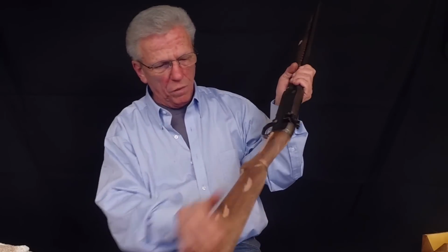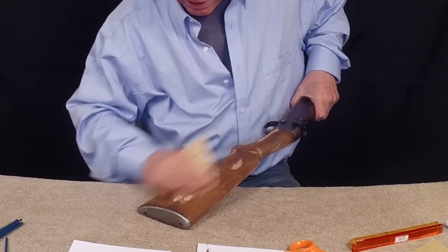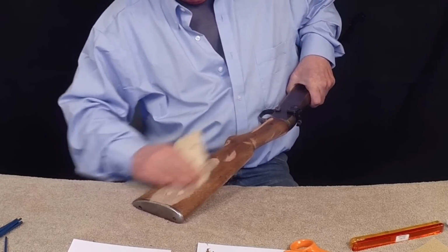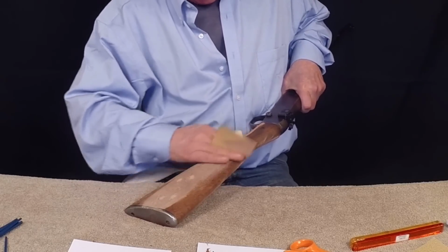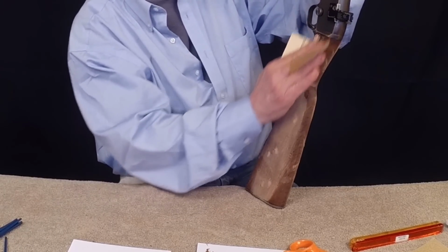Okay, this is the one we puttied up a little bit ago. Now that's all dry. Now we're going to sand that down with a 220 sandpaper. Give yourself enough sandpaper so you can put it in between two fingers when you're sanding like that. Now, you just want to light sand in circles. Now you're going to be able to feel when you've gotten rid of the high spots. Always go in a circular motion. That'll make sure that you're not digging back into your repair. Now when you get up here, of course, you're not going to be able to do that, so you want to go just straight.